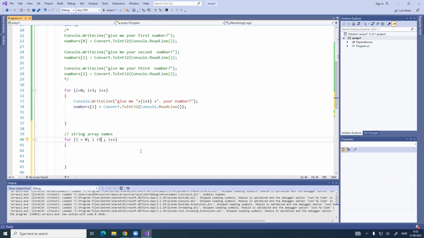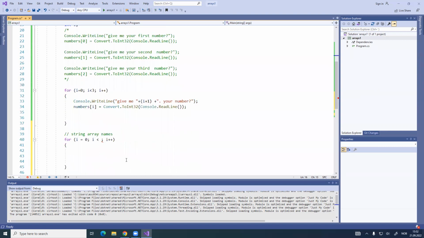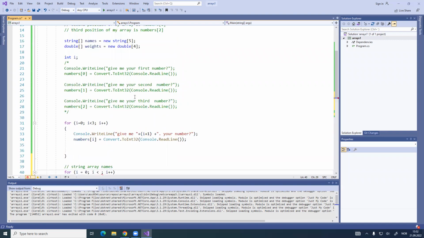I want to create something which is working automatically, which gives me more power to use my programming languages, which will be very important afterwards. Instead of using 5, because 5 is the size of the array, I can use something which has something like the size.